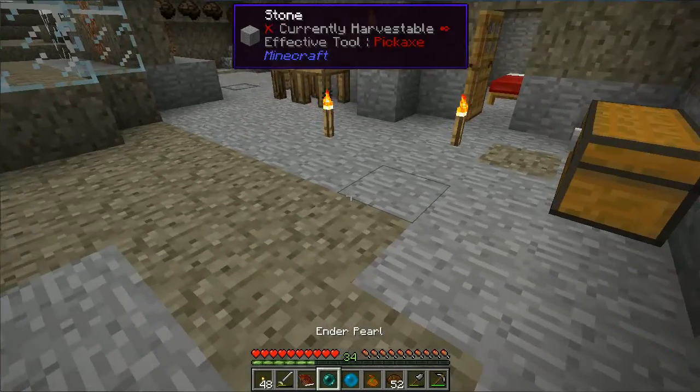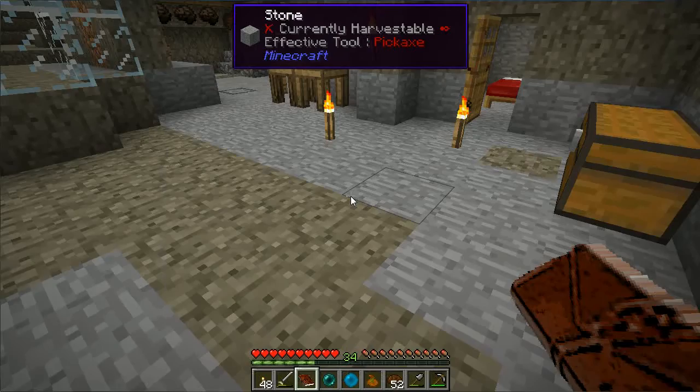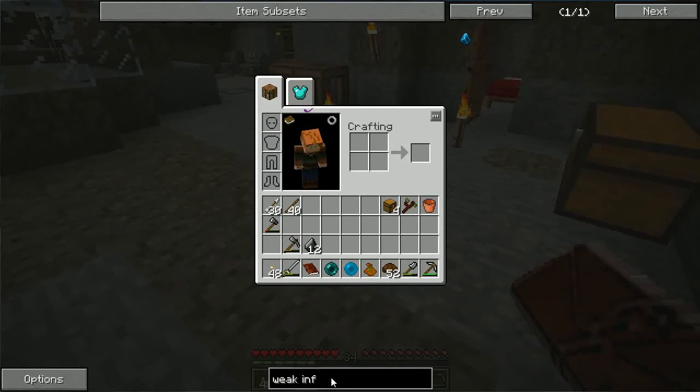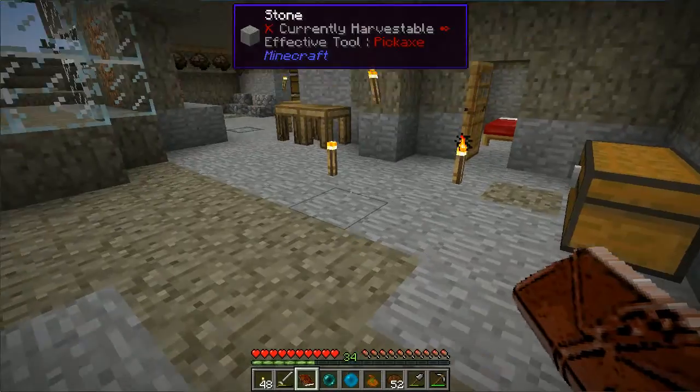There we go. So with that, it's now going to ask for a weak infusion stone. The infusion stones are part of the Magical Crops mod, and like Sky Factory, this is what's going to get us down the beginning path to start making resource seeds. So very easy. We're going to take some essence dust, mix them with the mana pearl.